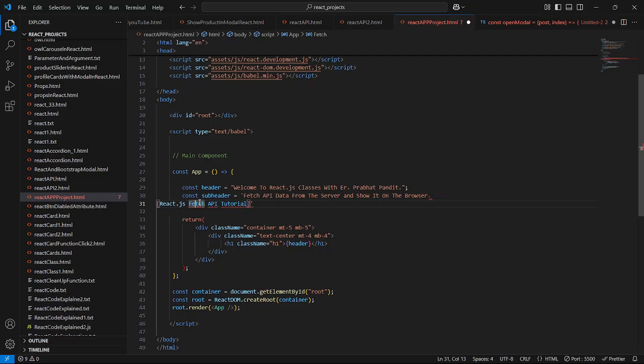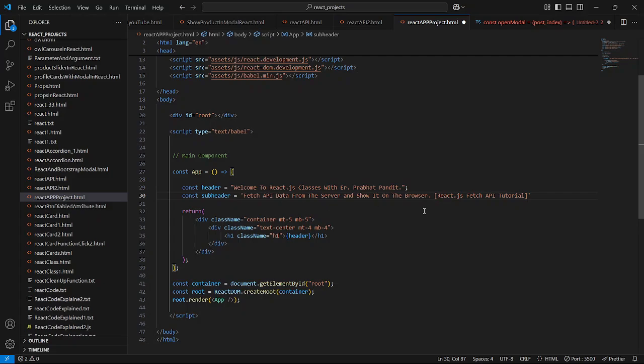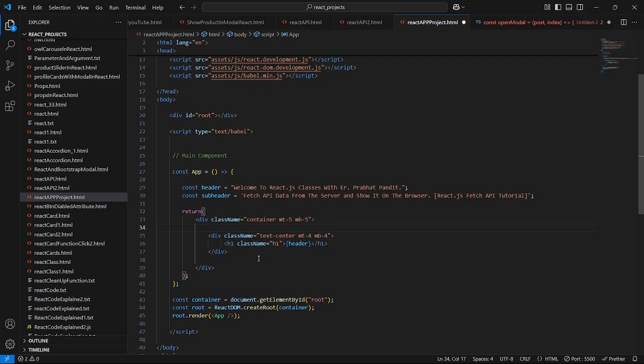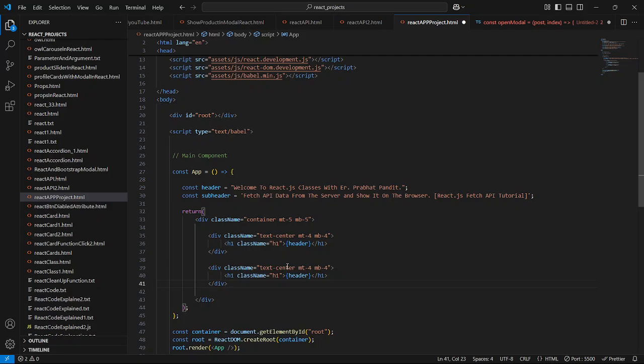Okay, so just bring it in the same line, like this. So close this, and just copy these entire things from here, and just give a space. Okay, and just paste it below this, and I'm gonna replace this header with this subheader variable or const name. So copy it from here and just paste it here. I'll just make it an h3 element.